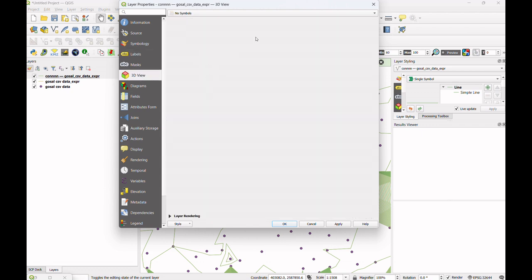Now you can go to 3D view for 3D visualization.